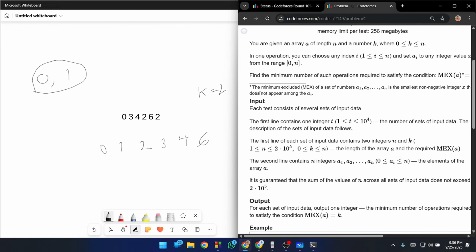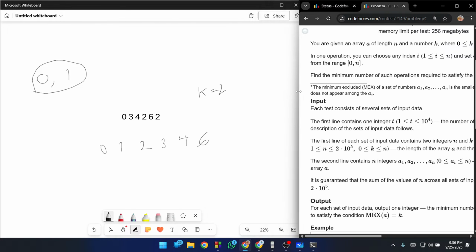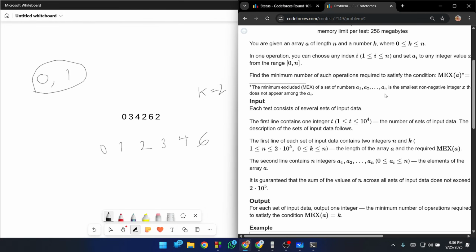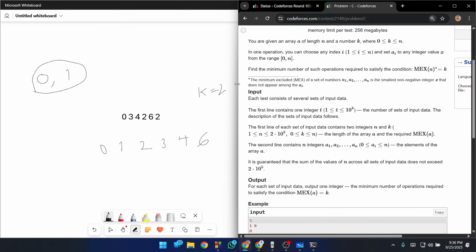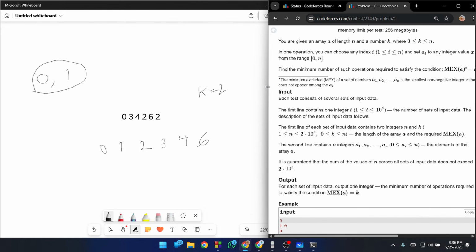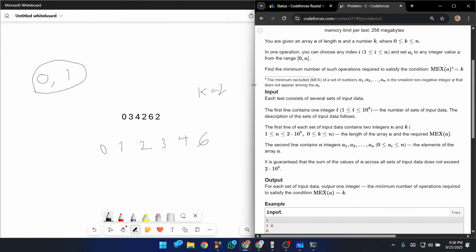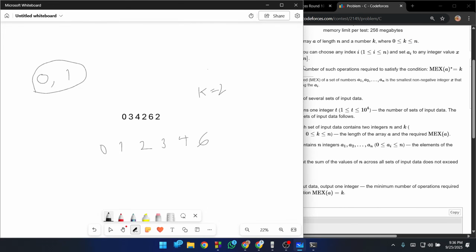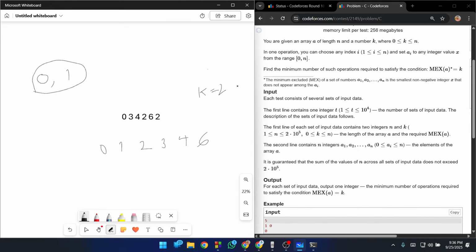They said that the minimum excluded is the smallest non-negative integer that does not appear in the array, and that value has to be equal to k. So obviously k cannot appear in the array. We cannot have k inside the array.